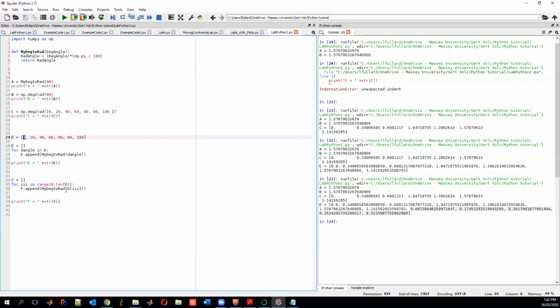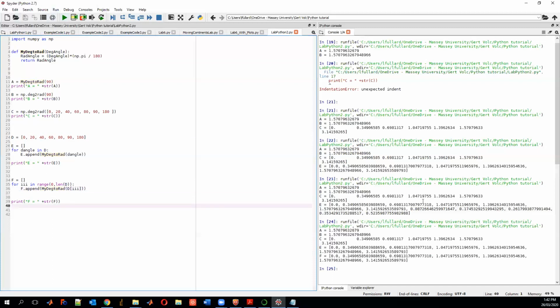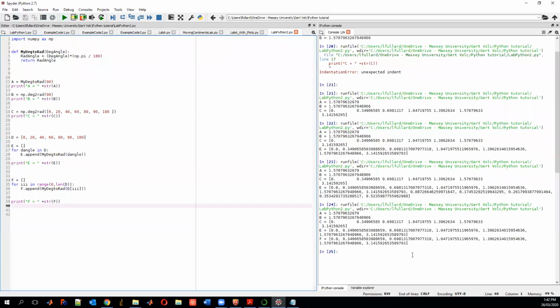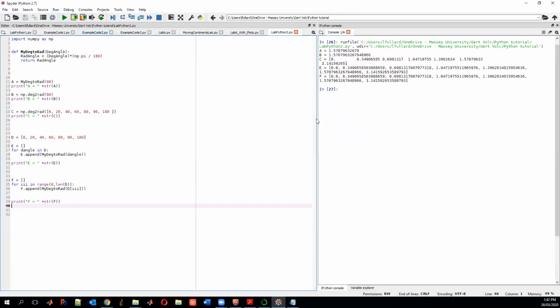So that will send 20 and convert it to radians. And this continues like so, and hopefully if we save and run that, well, E and F are exactly the same lists, right? These are exactly the same lists. Maybe I'll clear that and just run it one more time to clarify that.